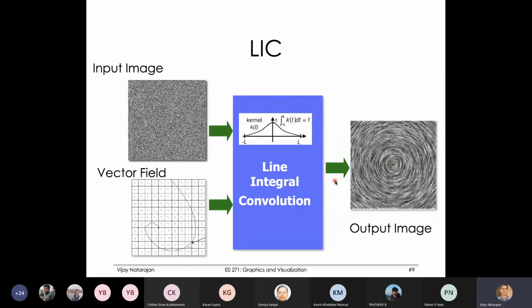We will not spend much time talking about algorithms for scalar field visualization, so that we can focus on one aspect and then go deep into that aspect. So what is a line integral convolution, or a LIC image?